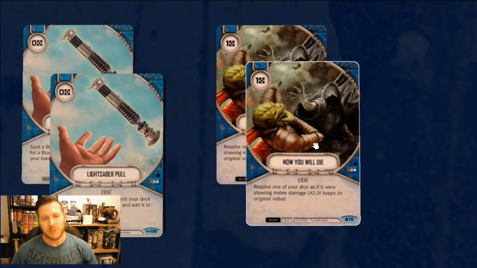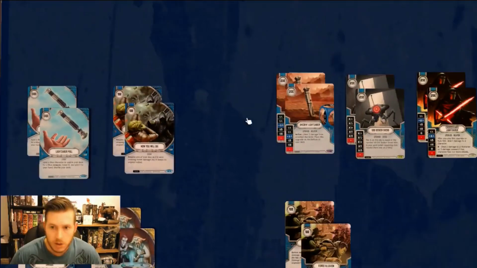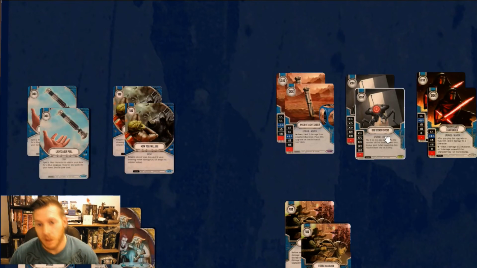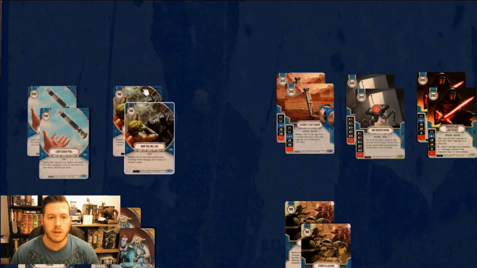Now You Will Die. This is an interesting one. I've got 2 copies in here and I could change that. The thing is, Now You Will Die makes, of course, the ID9 Seeker Droid really good. It essentially says any of those sides, doesn't matter what you roll, you can turn that first one into 3 melee damage and the second one into 2 melee damage. It feels almost like a Force Strike. It's turning those ID9 Seeker Droids into Vader dice. So I really love that. However, of course, you need to get at least 1 more Seeker Droid out, and realistically you want both of them out to really get the most out of this.